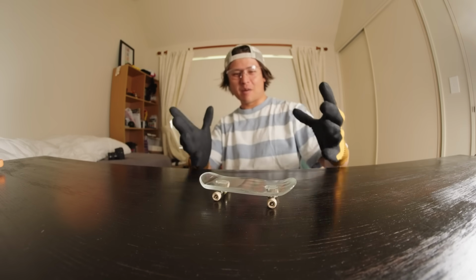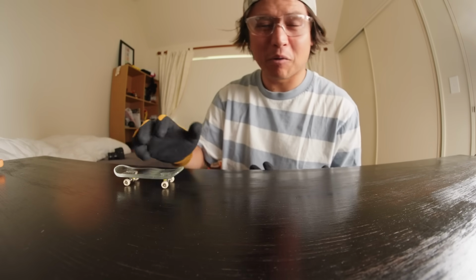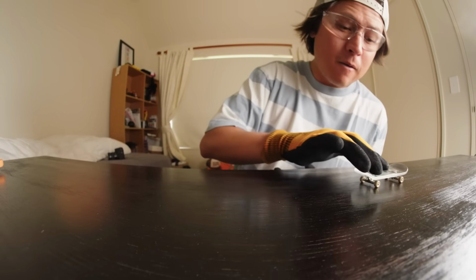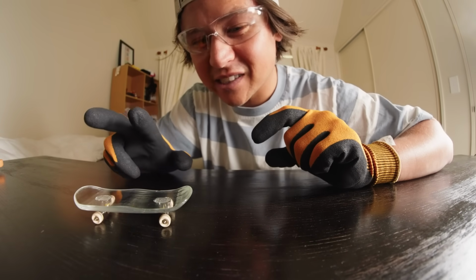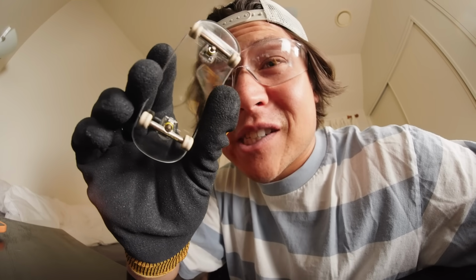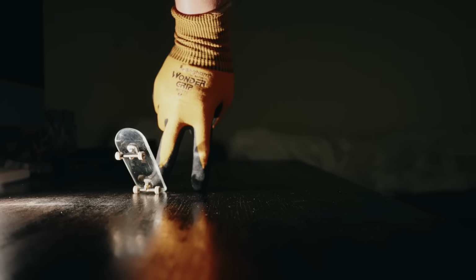I think the weight of the board even helps it. Okay, what about a heel flip? First try! Because it's such a heavy deck, I have to flick the tricks a lot harder with my finger. I'm just gonna try a bunch of tricks and see how long this thing survives.